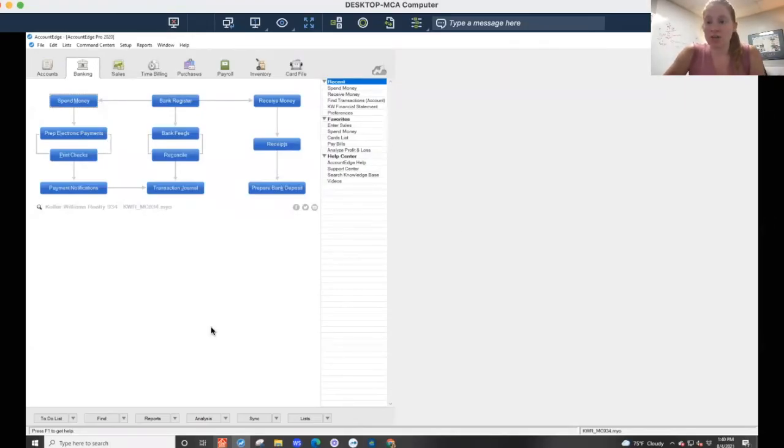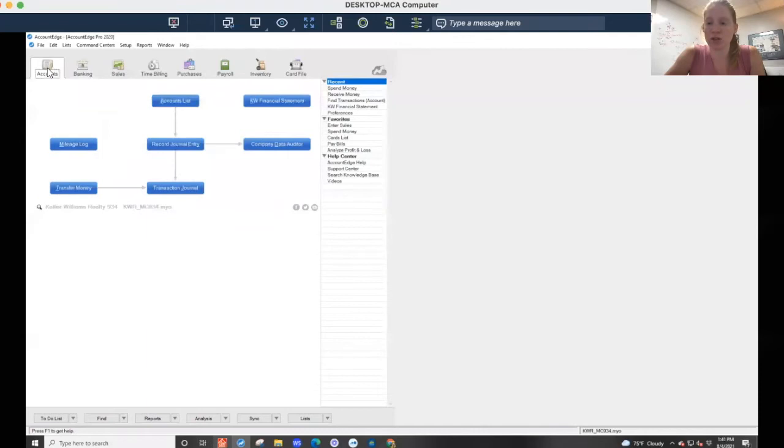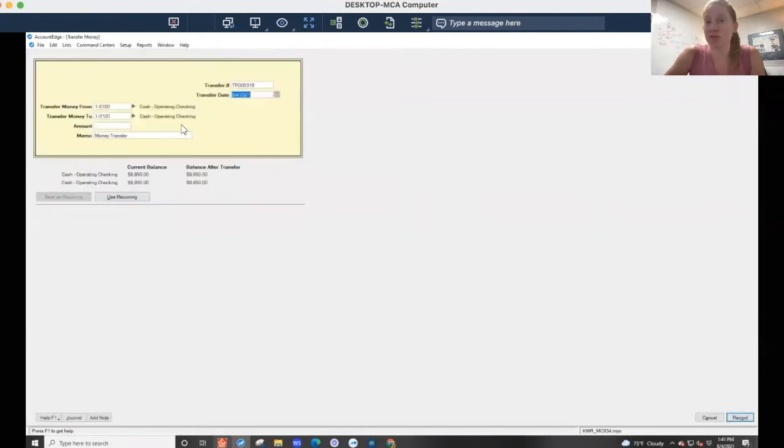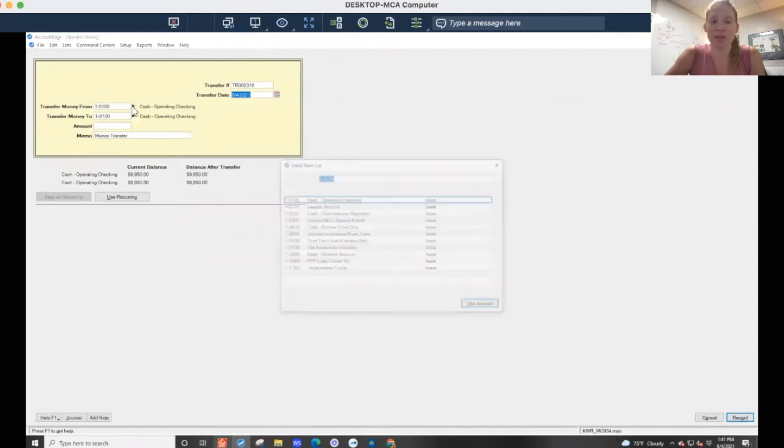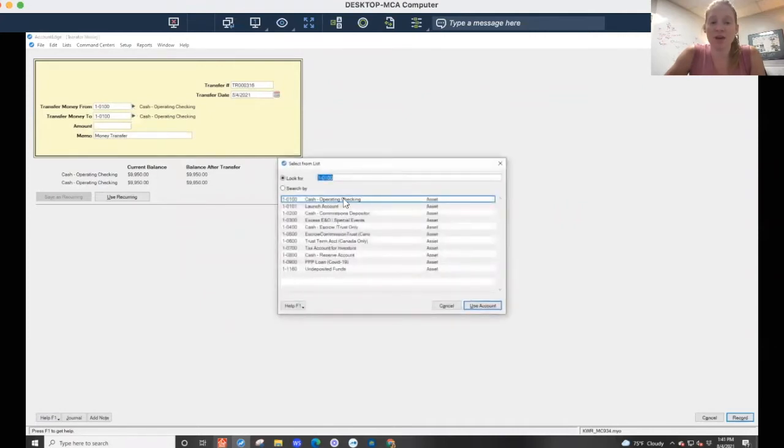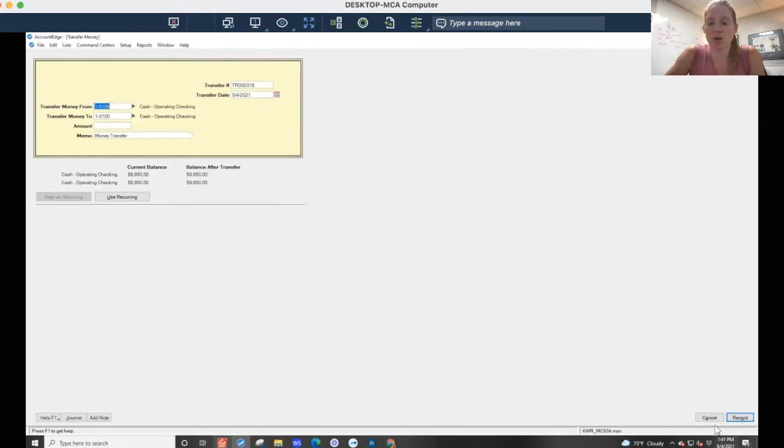All right, so today we are going to go over how to open a new month with bills. After transmittal, it's always important that we make a post-transmittal transfer. I should have done this already after transmittal, but it's basically taking money from the savings account. So let me go back and walk you through it.